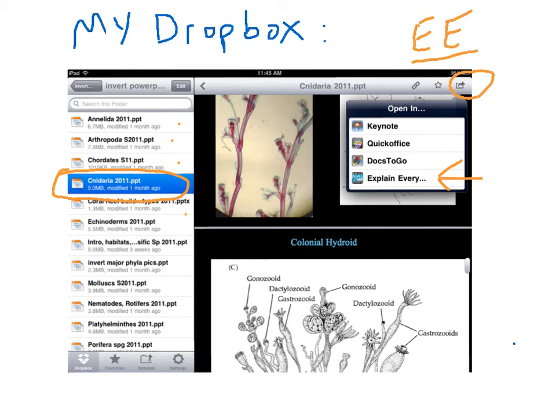And if you have a number of files that have similar starts, maybe they end in a different year or type, you can only read the first few letters sometimes. It's kind of annoying. And Dropbox actually allows you to preview it to say, oh yeah, this is actually the one that I wanted to upload or import. Otherwise you end up importing them and having to delete them and starting over again. So my recommendation is to go to Dropbox directly to import or open up your files into Explain Everything.